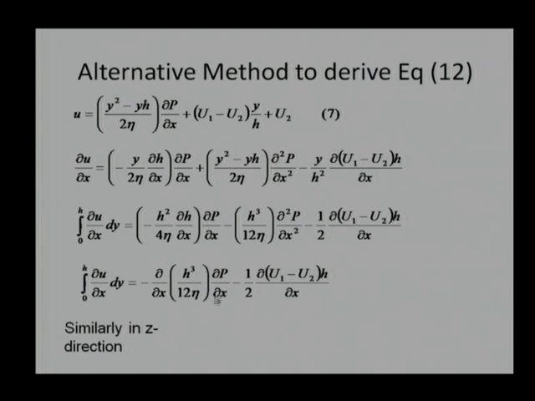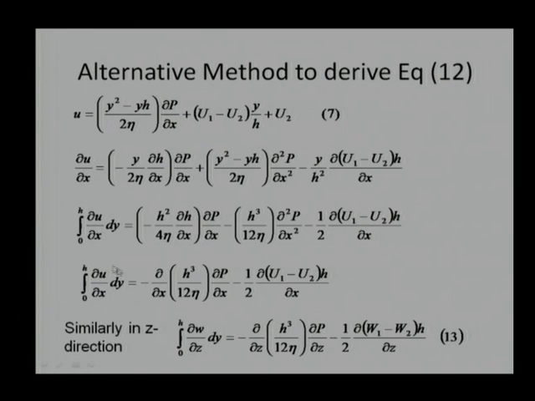So, these two terms can be rearranged in this term and this is the same as what we have obtained previously with the Leibniz law. And if you do not use the Leibniz law, we directly use simple straight equations, we also get the same expression. So, there is no problem in derivation of this. Now, we have done in x direction, a similar expression we can get in z direction.